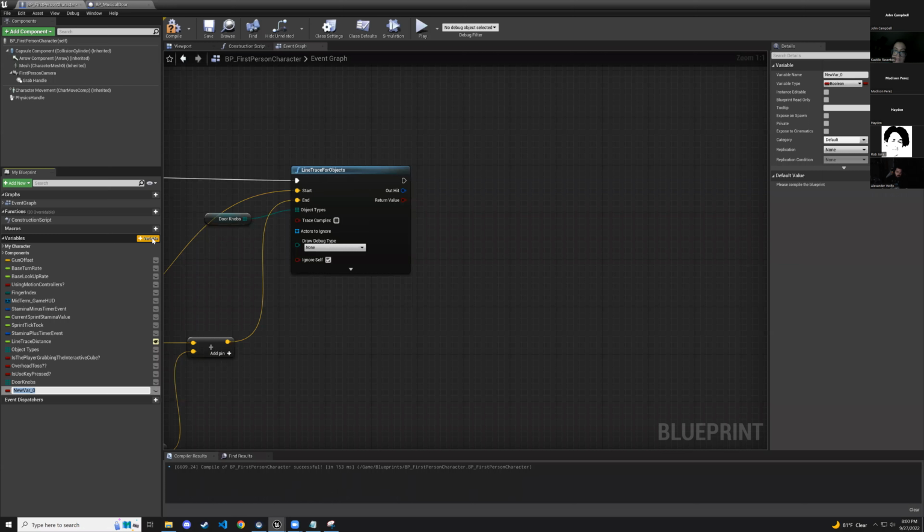And we're going to call this player is looking at doorknob. And then we can just set it like this.